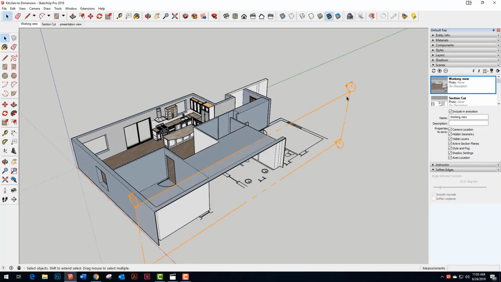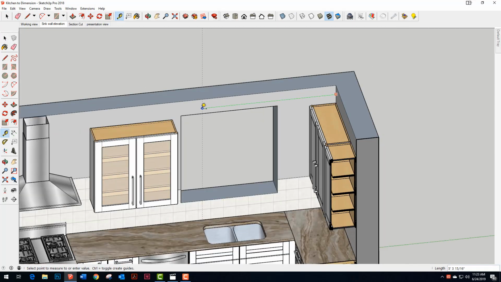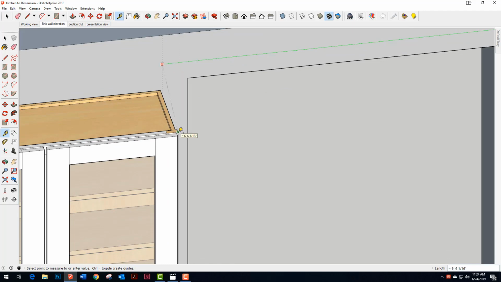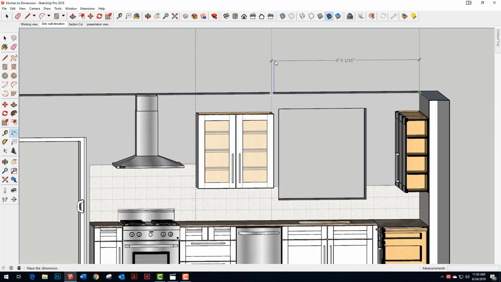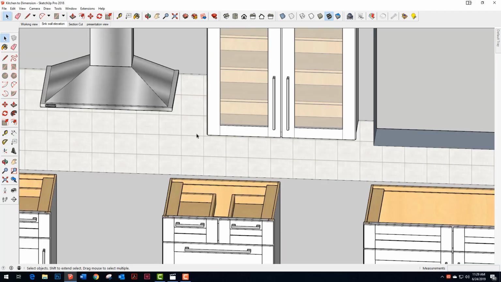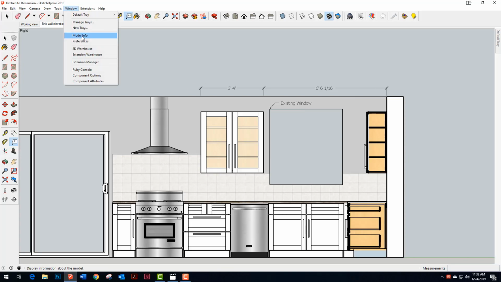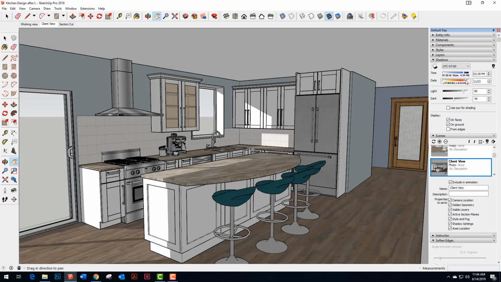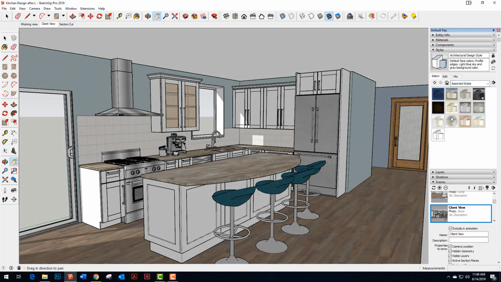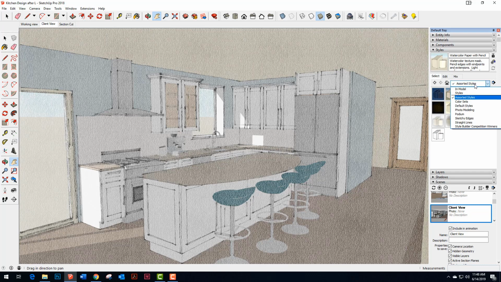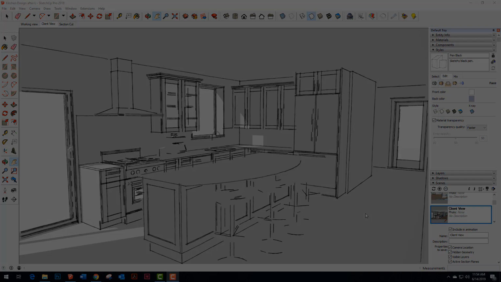We're not going to learn how to use SketchUp's LayOut program to make construction documents in this course. However, I will be showing you how to use the Tape Measure tool that comes with SketchUp, and just how to create some basic dimensions and callouts using SketchUp's tools. Then I'm going to show you how to use the shadow settings to add some more dimension to your model, and then also show you how to use SketchUp styles and create your own to make SketchUp look, well, less SketchUp-y and just a little more artistic.